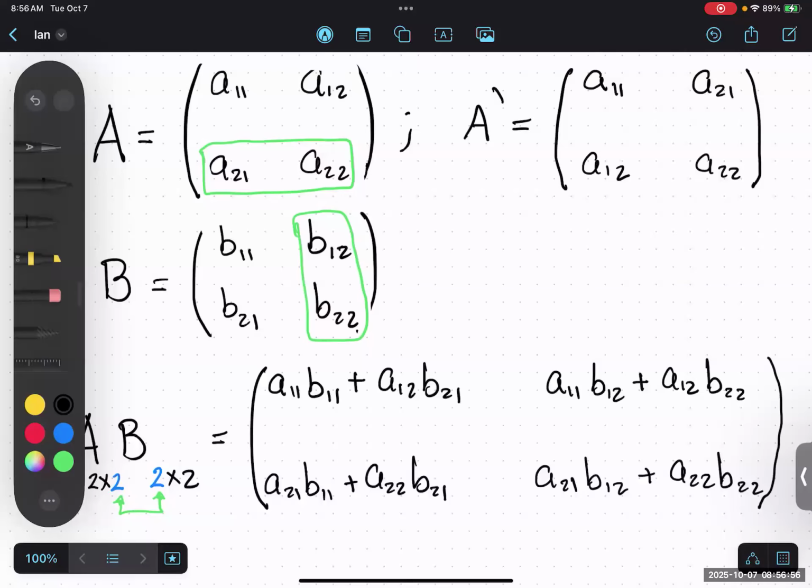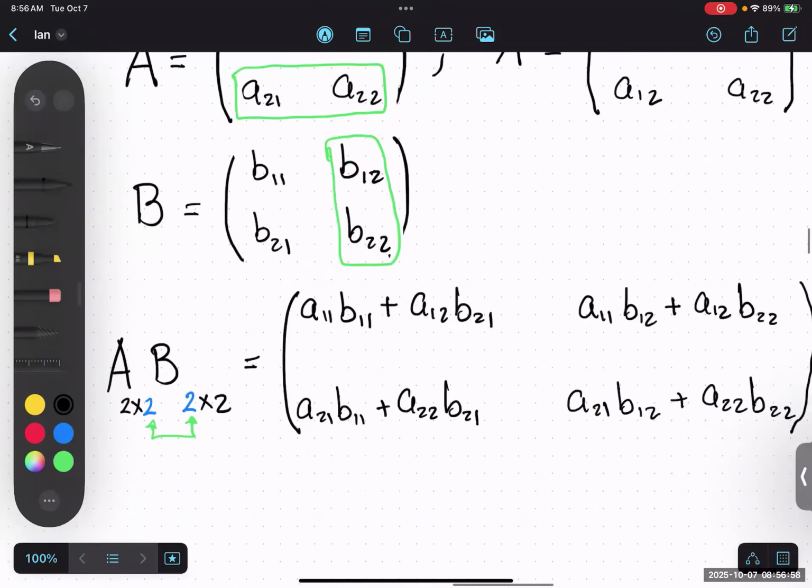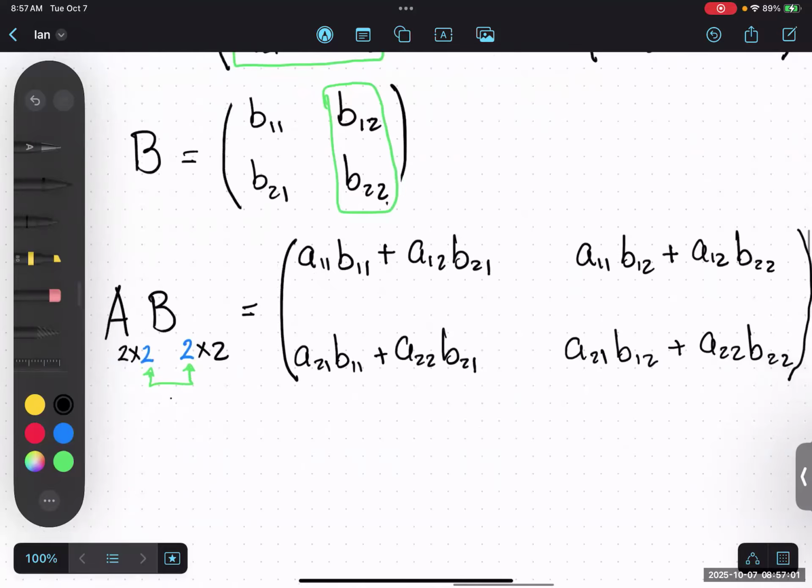Just remember, what is important is that there is a coincidence in the number of columns of the first matrix and the number of rows of the second matrix. That part is key. The other part of the process makes sense and is easy to perform because you only have to follow the order, no? The order of the positions of the elements of the product of the matrices. But other than that, honestly, this should be straightforward.